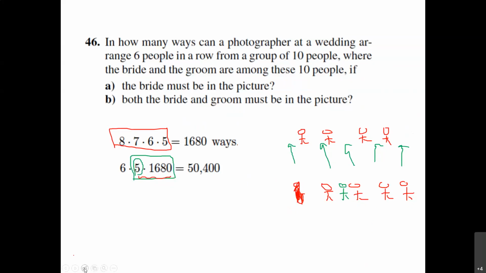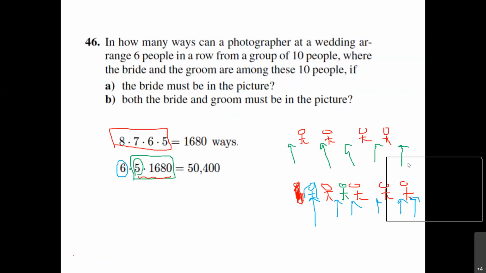And then the bride comes, pick somewhere for her. You now have 6 spots. So then you multiply the whole thing by 6. For example, you can put her here. Okay, does that make sense? So again, we focused first on the 4 positioning. Then, if the groom comes in, it's 5 times that many because he has 5 spots to be put in. And after that, the bride has 6 spots.